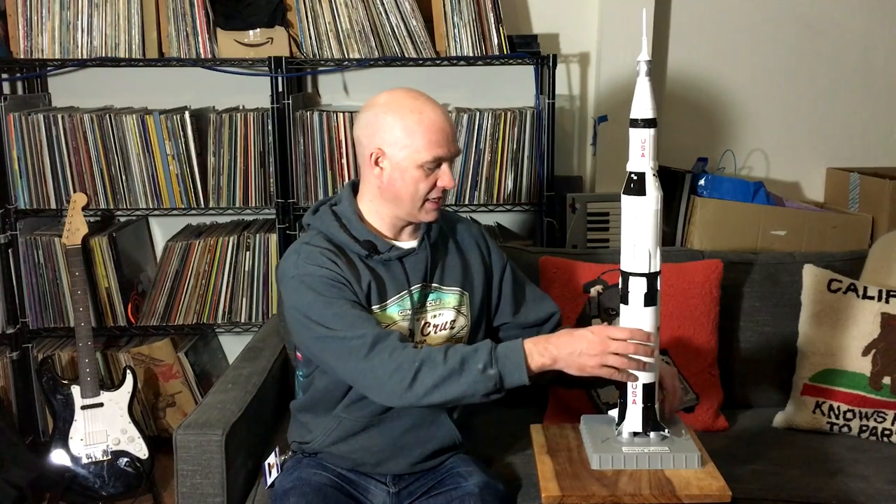I had a lot of trouble putting this first stage together, and these petals here are awful — and these will almost certainly break if I take this thing apart. But I'm going to take this thing apart because I want to show you that this actually comes apart, right? I mean, that's how it's designed. Obviously you've got a base here that says 'America's Moon Rocket, Apollo Saturn.' And I can, if I'm very careful here, take this off. I'm trying not to damage anything.